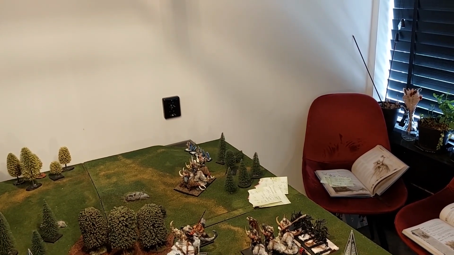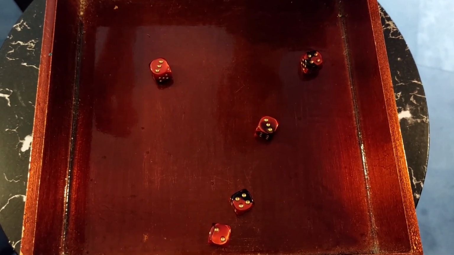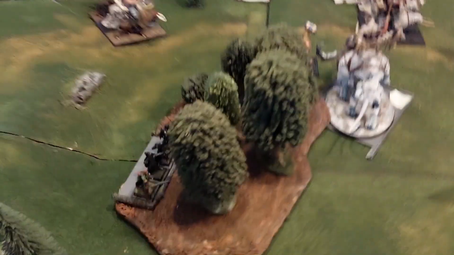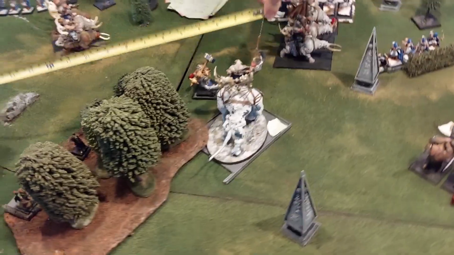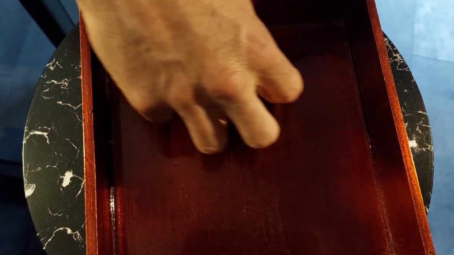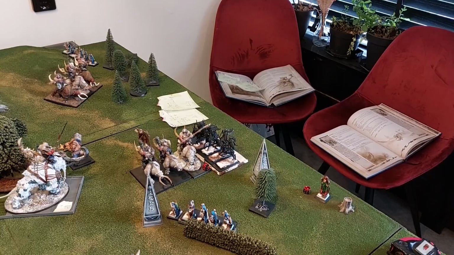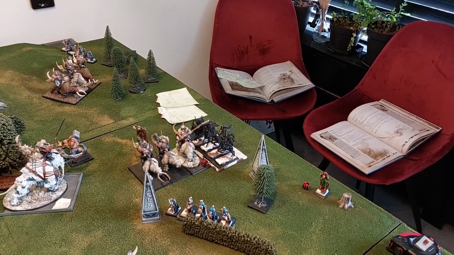The 5 Deepwood Scouts in the back shooting on the Mournfang close to them. Hitting on 3s. Wounding on 5s. These shooting on the Hunter. 5 shots hitting on 3s. Wounding on 6s. Nope. The Wild Riders into the flank of the Mournfang.